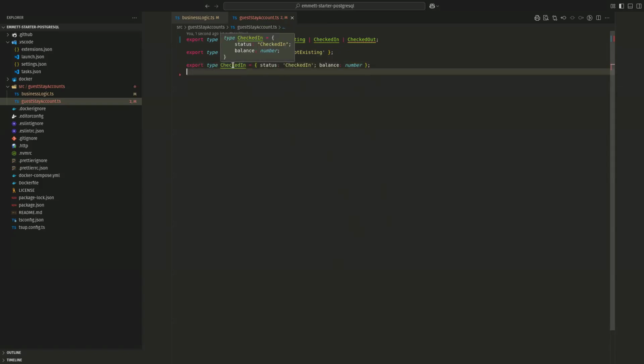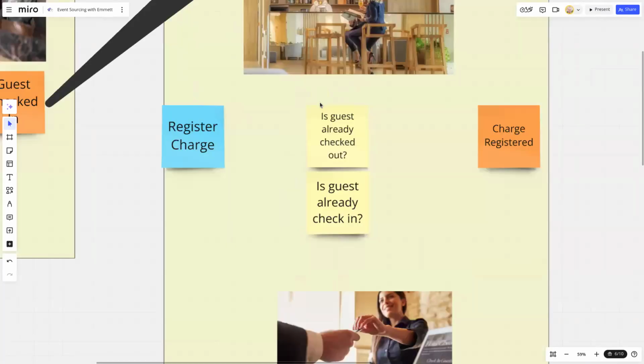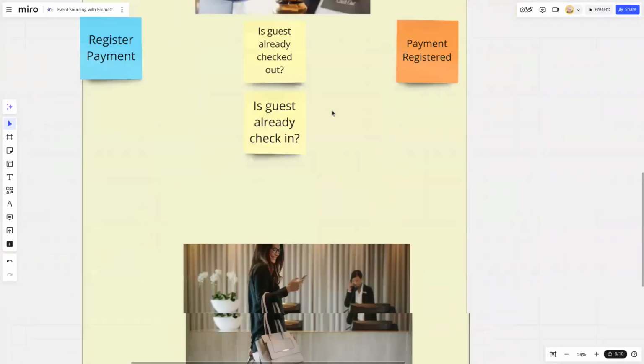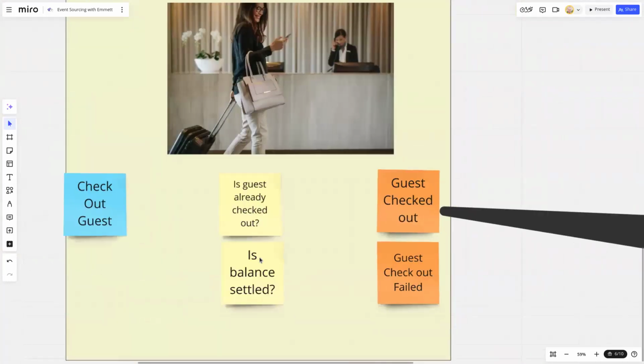Then we have the checked in state, and we say that status now is checked in, and we have our balance. Because if we go back to our processing, our business rules are only checking the status and whether the balance is settled, so if it's equal to 0.